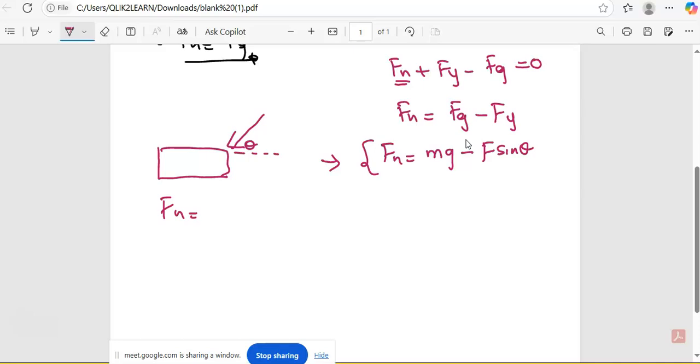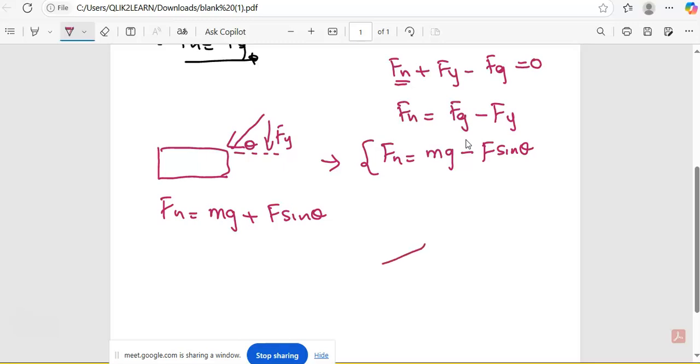You just have to follow all the steps that we did, because now the Fy will go down. You draw the free body diagram. This will tell you that the normal force will be mg plus F sine theta. So the difference is that when the force is pulled, we say the weight minus Fy, and when the force is pushed, the normal force will be mg plus the Fy.